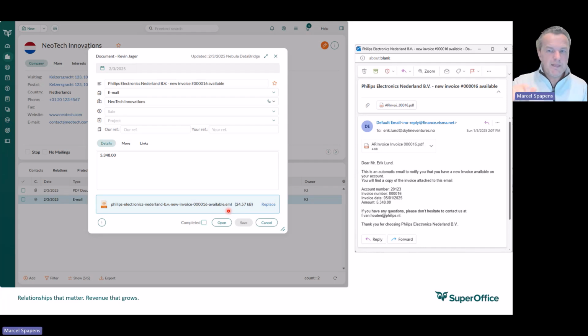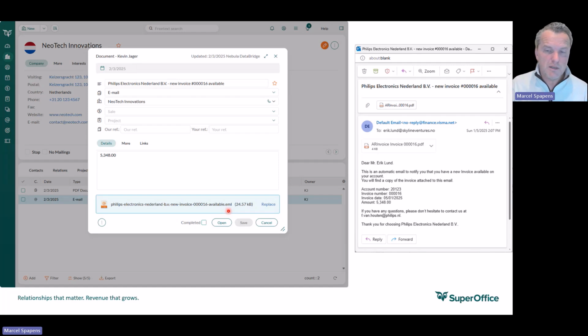So instead of picking one of the attachments, you can store the entire email, which is very handy if you, for instance, want to store an order confirmation in SuperOffice. The order confirmation can consist of an invoice, but also terms and conditions and payment terms. If these are all separate attachments to your email, you'd probably much rather store the entire email in SuperOffice instead of the separate attachments.